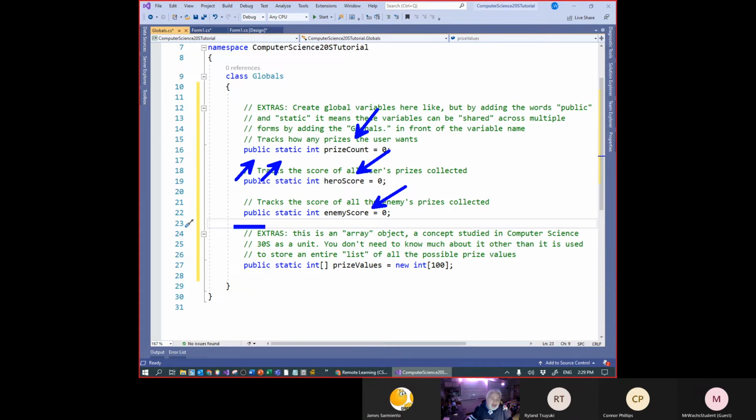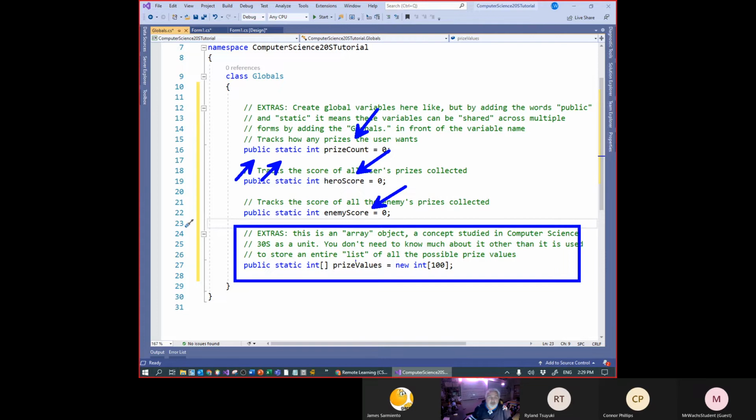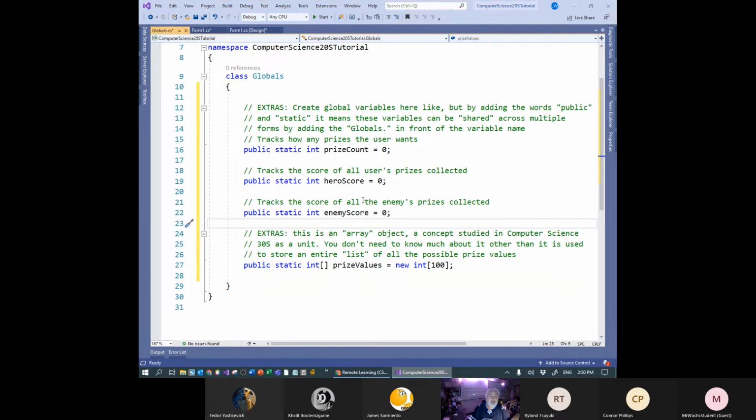And then this thing down here is a look ahead at another Computer Science 30S concept. It's absolutely nothing you would have been expected to know in this course. But for those moving ahead, it is something that is shown in Computer Science 30S, and it's called an array. It's something that's studied in an entire unit in the Computer Science 30S course.